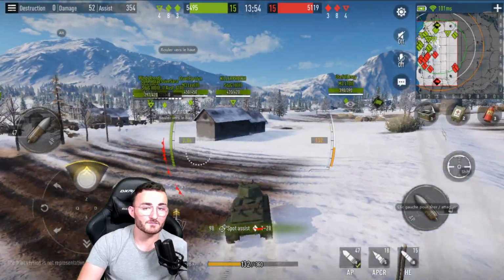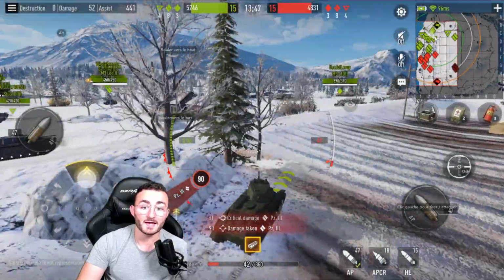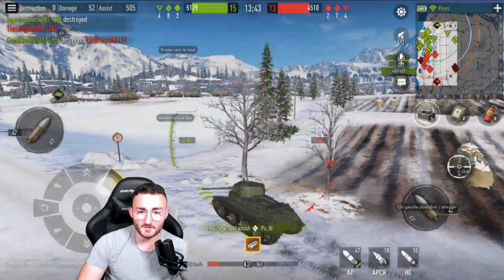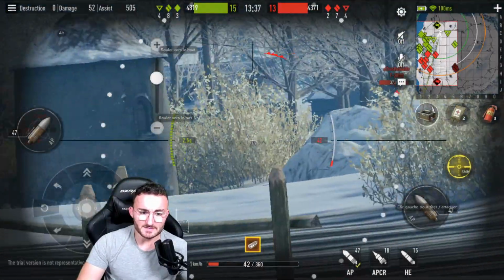Yeah, there is a problem with the spotting system, because it's not working the same in this game and in World of Tanks Blitz, sometimes you go way too far but you realize it after, which is my case right now, and this is the reason why I got completely wrecked at the beginning of the game. I'm gonna still try to do something, but I guess we're gonna have to wait in the back and camp.